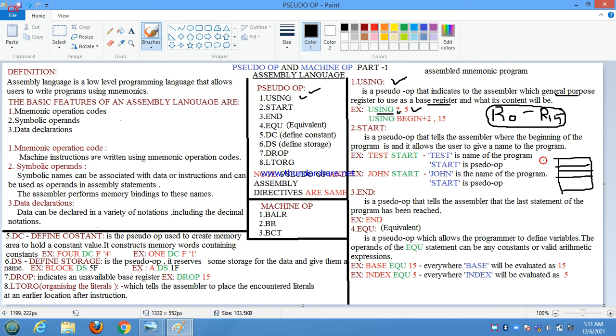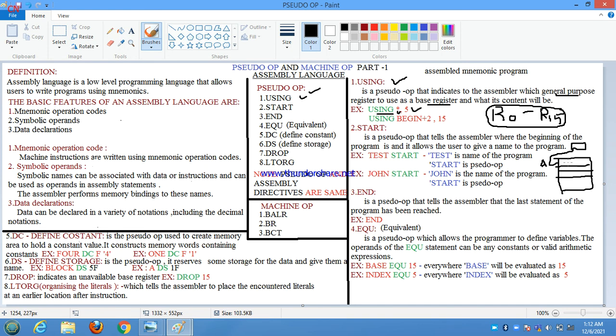We take the absolute address to find an operand or instruction stored in core memory. But here we are going to store the current location of the instructions into the base register.